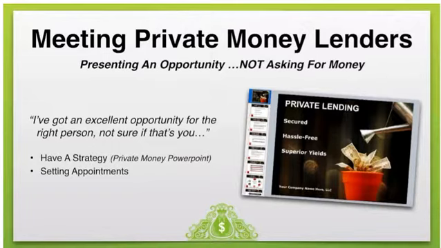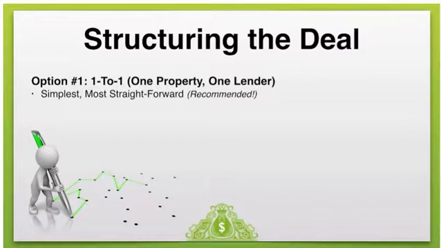That's it. Lay the groundwork and line up the money for a future deal. And then when a smoking hot deal comes across your desk that you want to take down and, let's say, rehab it, I'm going to go back to the private money lender and get a quick yes or no on the loan. It's simple, right? And in most cases, we pair one deal to a single private money lender, which is the cleanest and safest way to structure these deals.